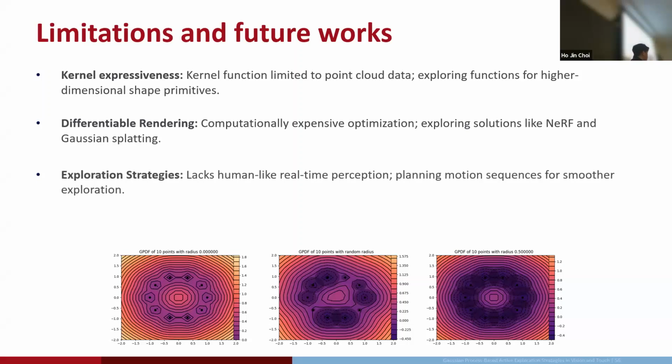And we showed some exploration strategies, but there are a lot of exploration strategies to explore. And it would be nice if we can create more human-like behavior where we consider the trajectory instead of just a point, or do this in a real-time manner without taking some seconds to optimize and explore. And there are others also.